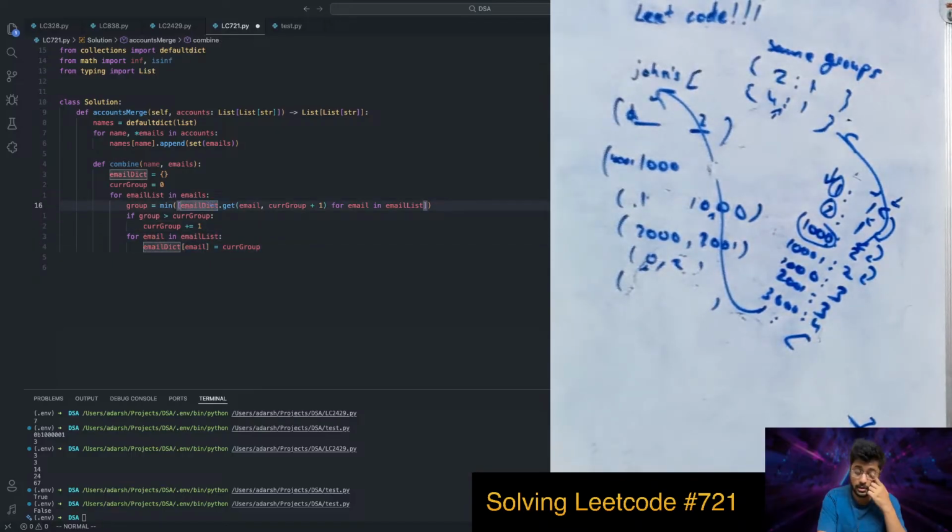So if we find a group, then it simply sets it to curve group. If we do not find a group, then it creates a new group.